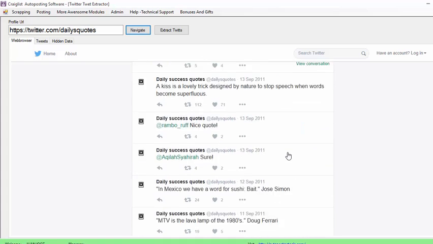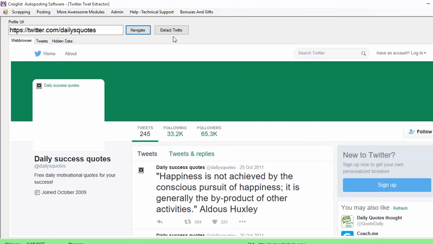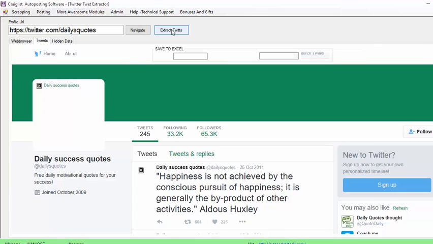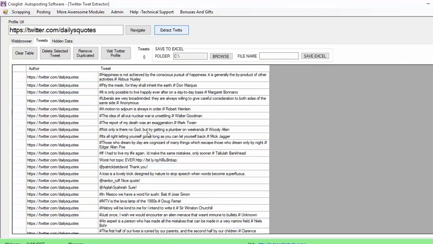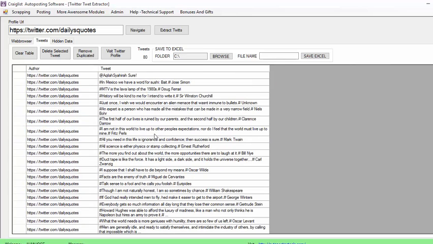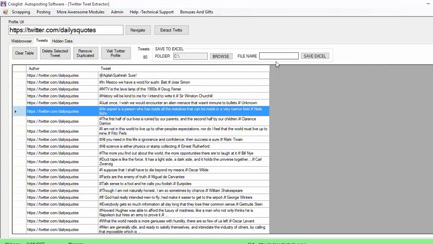So right now, what I'm going to do, I'm just going to click this button here called Extract Tweets, and all the tweets from that page are getting extracted. So I get tons of tweets that I can use for my content. So basically, I can just save this and then reuse it to post later on my own Twitter.